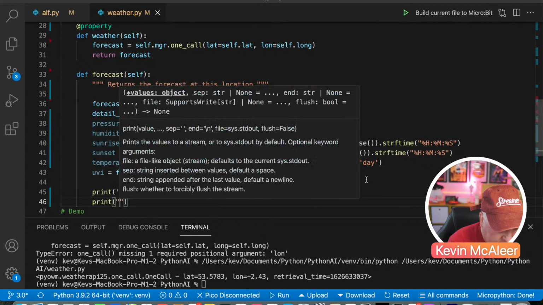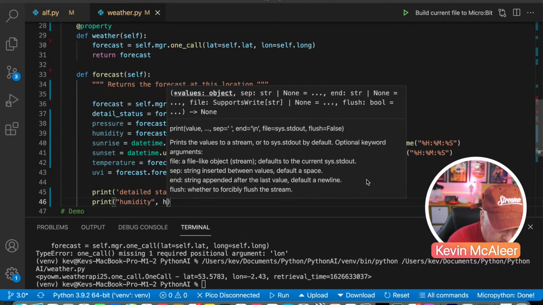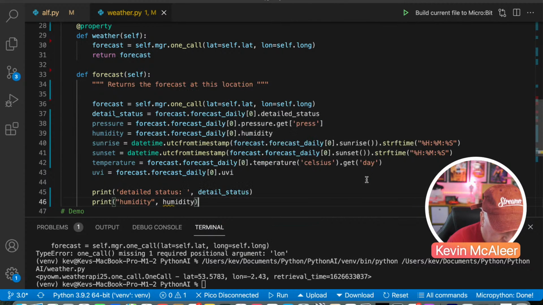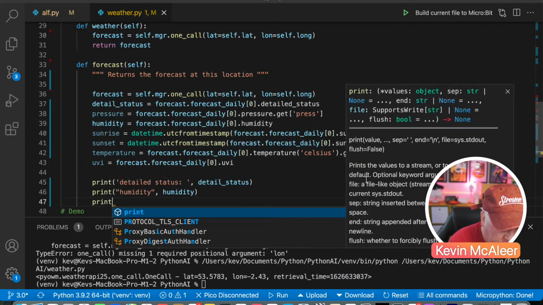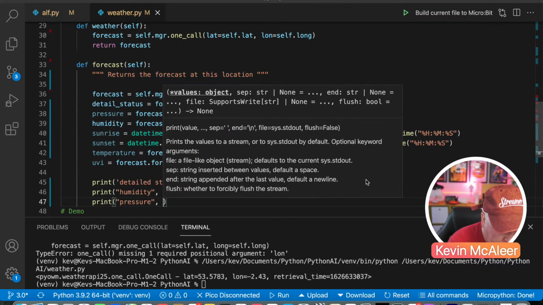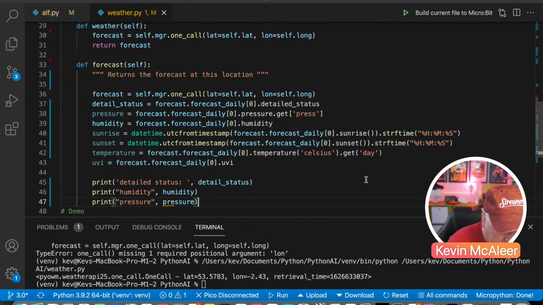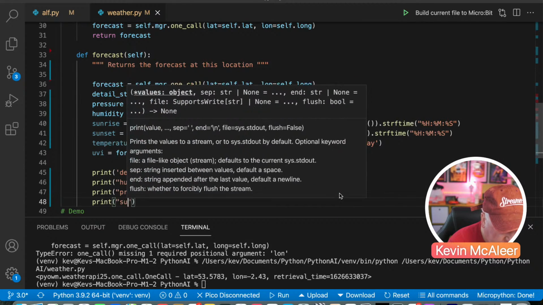I'm going to do print, what's the next one? Humidity, and then humidity. Then we're going to do pressure. It doesn't really matter which order these are in. These are going to be commented out anyway. This is just really for troubleshooting. Pressure, print, and then we're going to have sunrise.